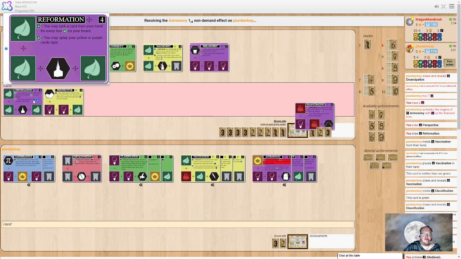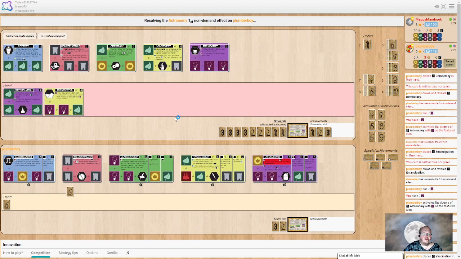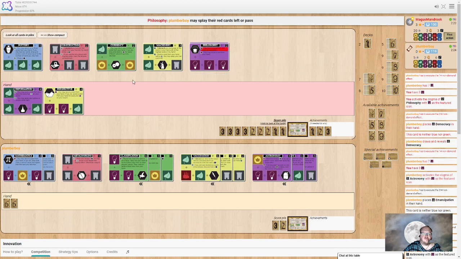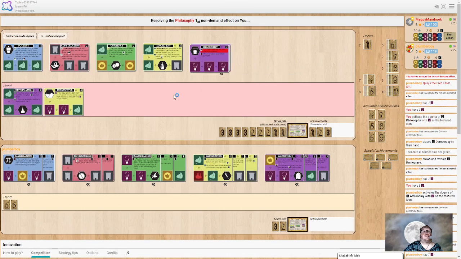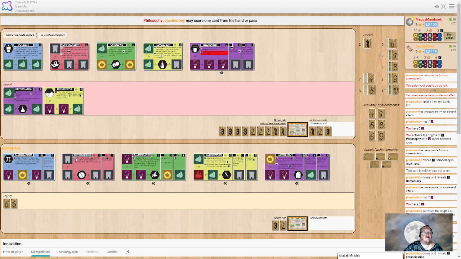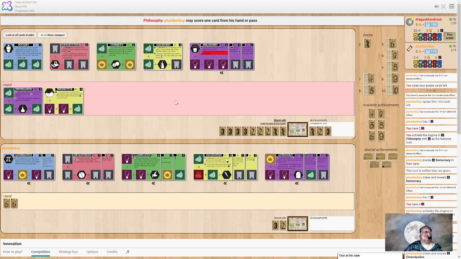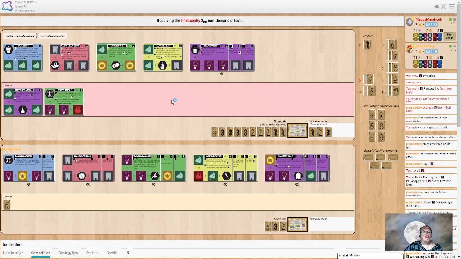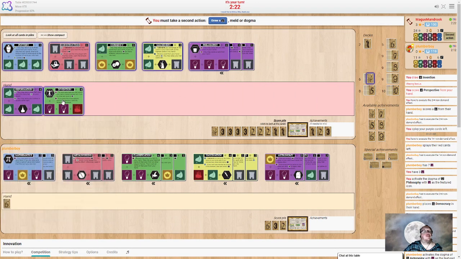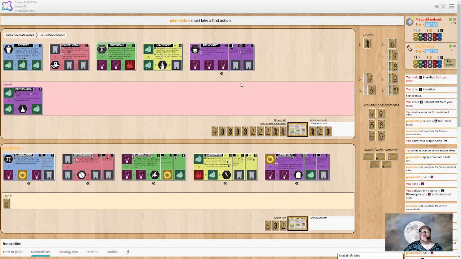Because I kind of want to hold on to this one and keep the majority of leaves, because that protects us from vaccination. So we want to keep an eye on that. So what we'll do is we'll splay purple, because we have the most of those, and then we'll score perspective to give us 4 points. Alright, and then we'll throw invention up there so that we can get that achievement next, because we're already up to 24.